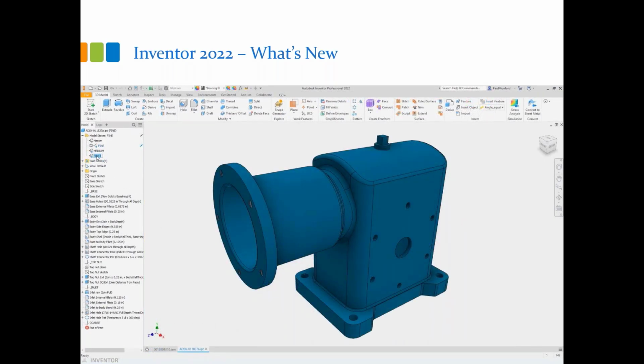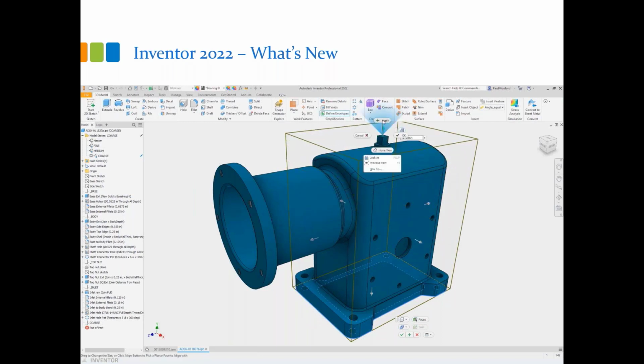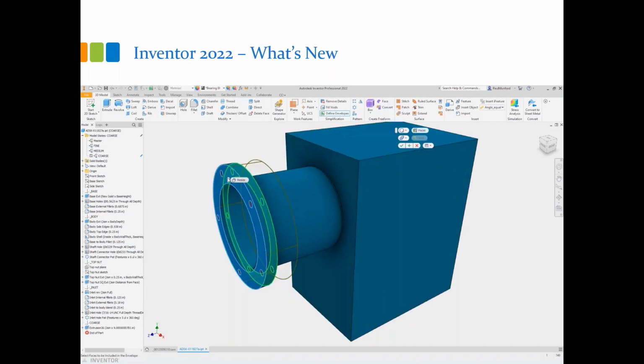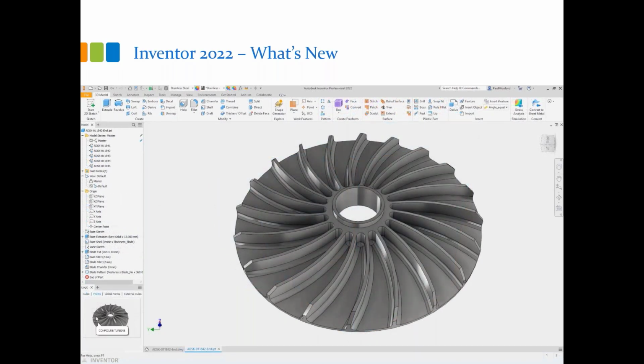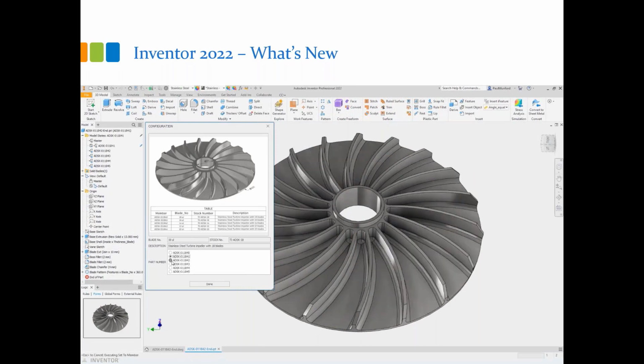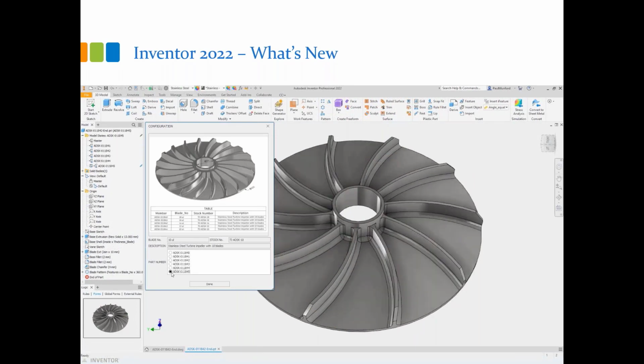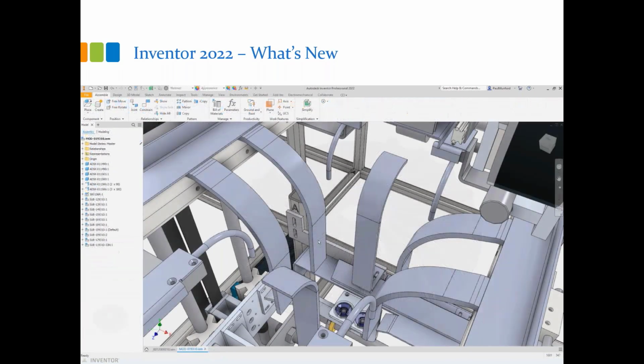If we're going to simplify this, we're going to share it with someone just to see if it'll fit with what we're working with. We can define envelopes, we can change the shape, we want to hide some IP. In this case here, we're going to start a bounding box, and we're just going to resize it to be from the bottom to the top of our shape here. And then if we don't want to show what our mounting surface looks like, we can create a cylinder here. This is fully supported in iLogic as well. So if we are running iLogic rules or have an iLogic form set up, we can create it, tie into the model states, and work with it from there.